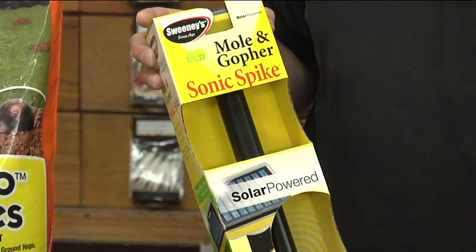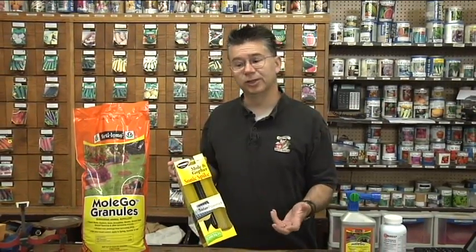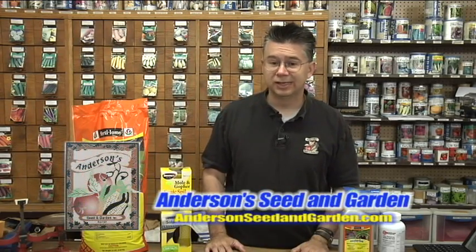Usually the voles are coming from an empty field out back or the vacant lot next door, and they're coming to find food. And so this is the time of year when they're going to be out and looking for food. So at Anderson Seed, we've got some great options for you to try and repel the voles so they don't come in and start setting up home. But if they have, and you've already got tunnels, there's some great options to try and get rid of them and force them out of the tunnels, or kill them off as necessary so they don't do damage to your yard and your garden.